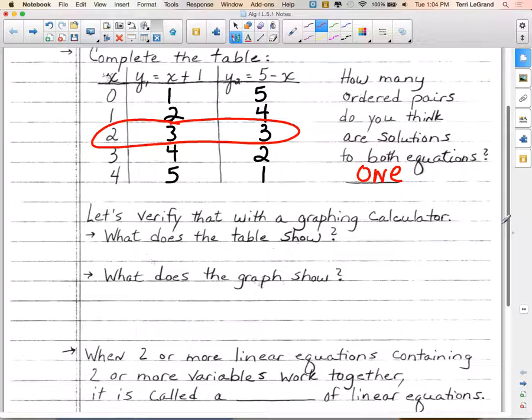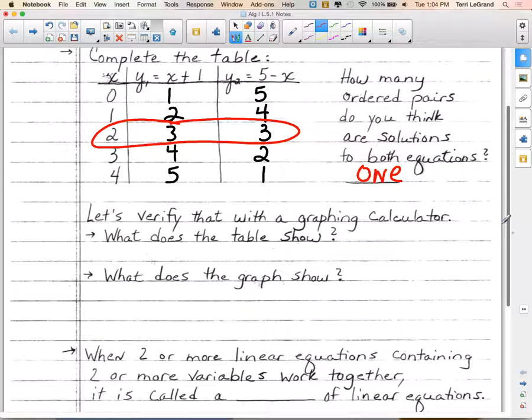And then, after you have those in, where do we get the table? Second graph. You should be able to find in the table, it should look a lot like this. You have a column that has x values. You have a y sub 1 column with some y values. You have a y sub 2 column with some y values in that one. If you go find this part of the table from x equals 0 through x equals 4, it should match ours, does it?